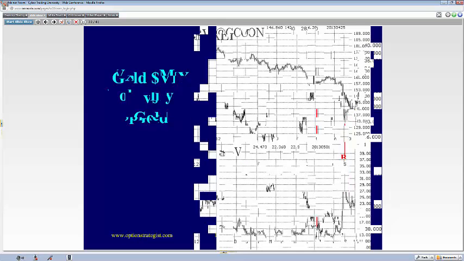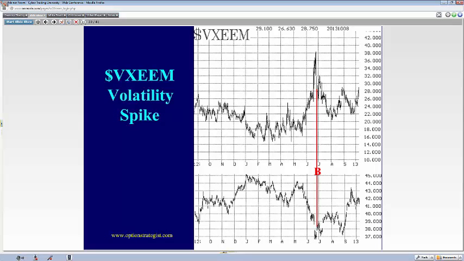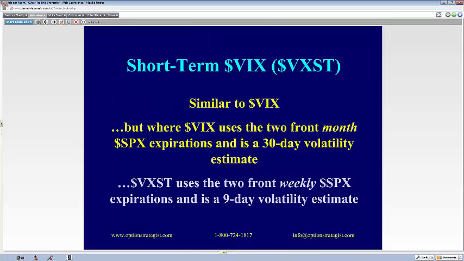It's also the emerging markets. There's a volatility index on that. On this one, the volatility index is up here. You see the spike. And while it wasn't as good a trade, you bought there, you had a little bit, but by a month later, you had a small profit. So it's worthwhile watching these other VIX indices, but the main VIX is the best one.